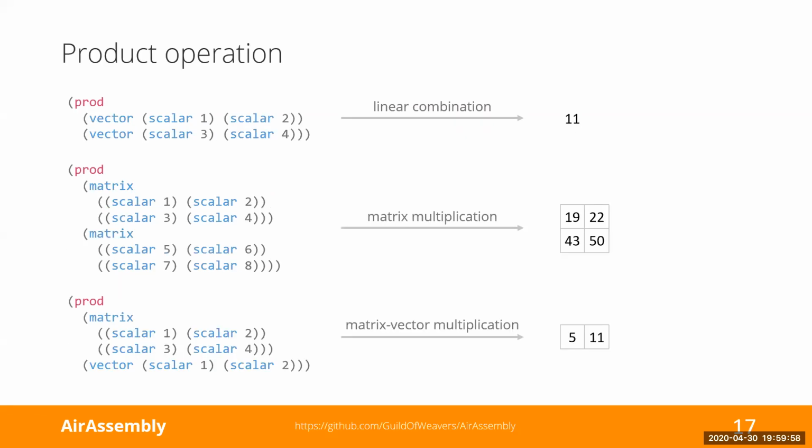The product operation works slightly differently. It works differently based on what the operands are. So if you do a product operation with 2 vectors, you get a linear combination. If it's 2 matrices, you get a matrix multiplication. You can also compute a product of a matrix and a vector, and that's a matrix and vector multiplication. This operation is useful, for example, in the Poseidon or Rescue hash function. You have these MDS matrices, and they can be very compactly expressed using this operation, multiplication by those matrices. So you don't have to write complex expressions to do that.